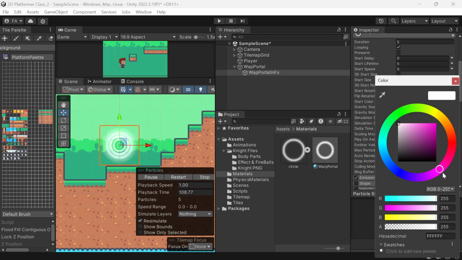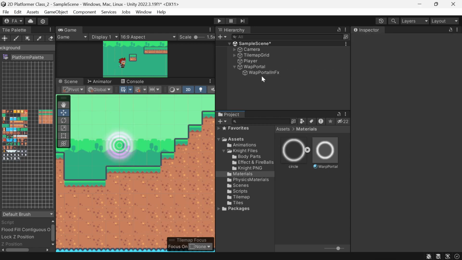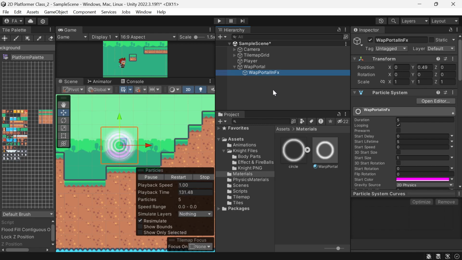Okay, we can edit the color of this. So the color I used was like purple, right? Maybe purple like that, but it's a bit, what do you call this, it's faint. It's also sort of transparent because that's the nature of our material. So we can add another portal here or another particle effect that is going in the background, a lot darker. So I'll just clone this so I don't have to do all that work again. And then instead of portal in, I'll do portal out.